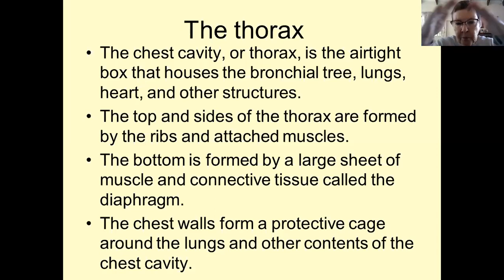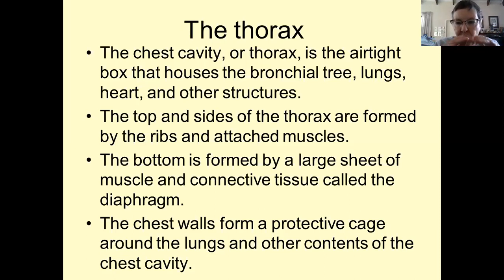The tops and the sides of the thoracic cavity are formed by the ribs, obviously the sternum and the thoracic vertebrae you learned about in grade 10, and muscles which lie between the ribs. So between two successive ribs, there are two sets of muscles that join those ribs, and they're critical in the process of breathing. They're called intercostal muscles, and we'll talk about them in more detail when we talk about breathing. So when a person eats spare ribs, what they're doing is they're eating the intercostal muscles, the muscles between the two ribs.